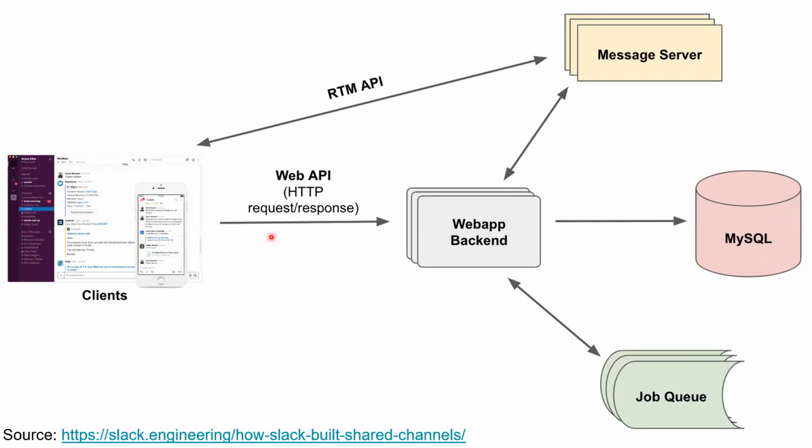It also returns a URL, and that URL sets up a connection between the client and the message server up here. This is actually a Websocket, so it's a two-way real-time connection. And this means that you can receive messages without having to hit refresh. That's what makes Slack real-time. RTM API stands for real-time messaging API. But that's a very basic overview of how Slack works. And the data is, of course, stored in the database here in MySQL. And these services are all interconnected with each other.